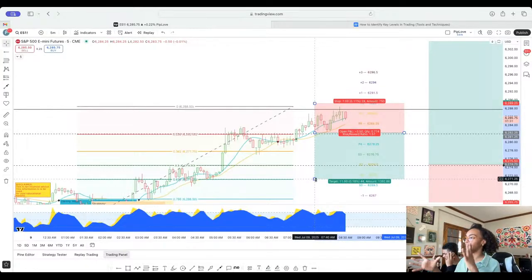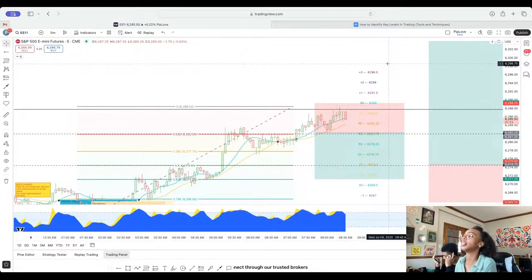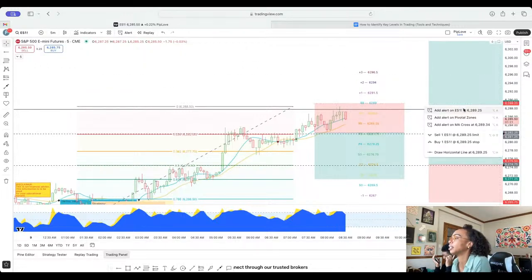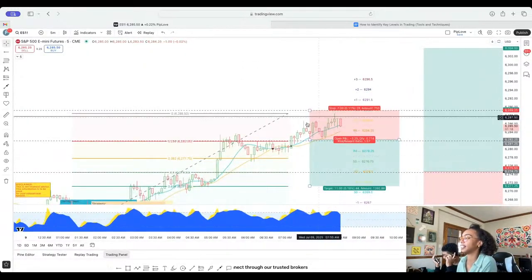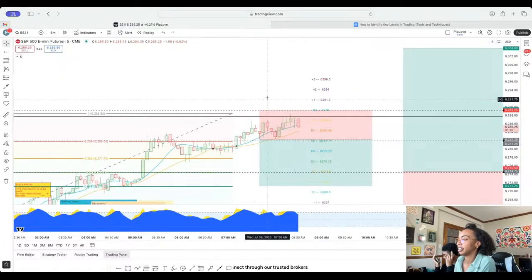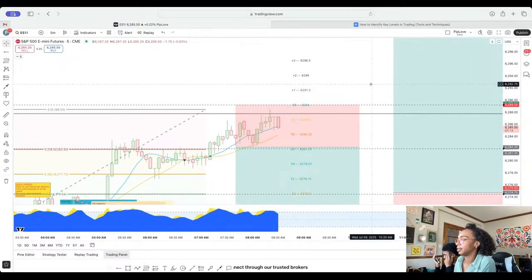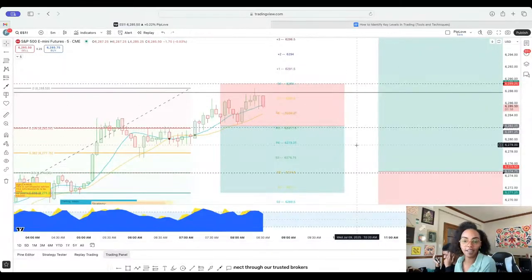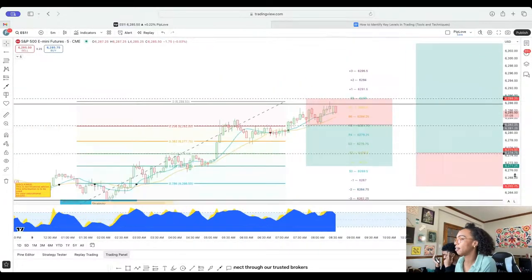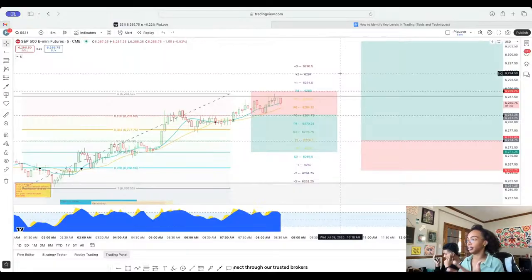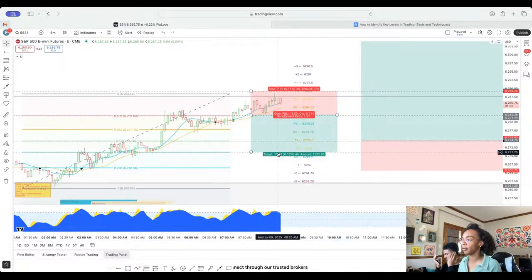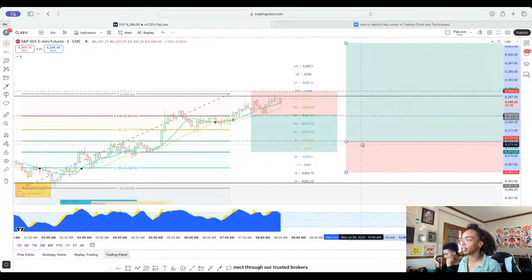So we have, if the market does this, we're going to do that. If the market does that, we're going to do this. So we have our positions here. I have our alerts set up, so we'll be alerted if price breaks out of this kind of box here. And we are all set up. So if you guys have to get off early, no big deal. We have our trade, kind of what we're looking to do here. So if price breaks below here, we have 2 points that we're looking for it to go. And then that's when we will jump into our buy to continue with the trend.